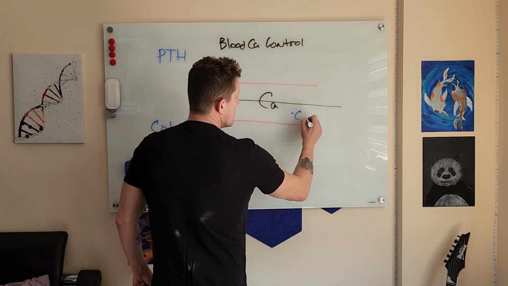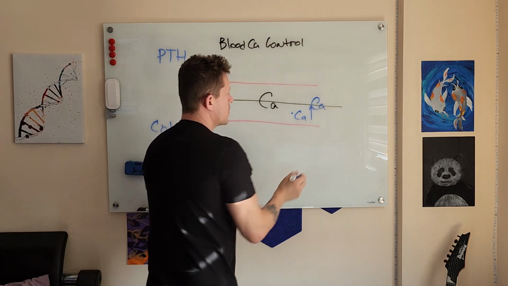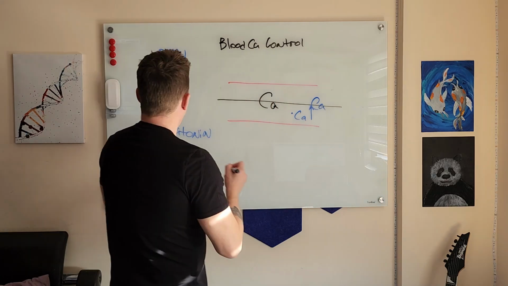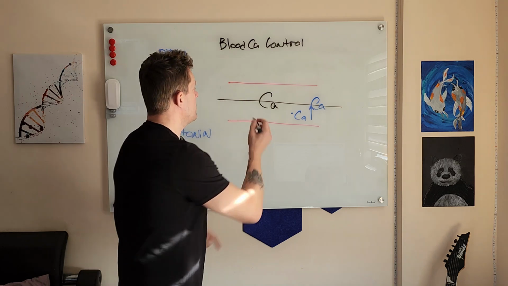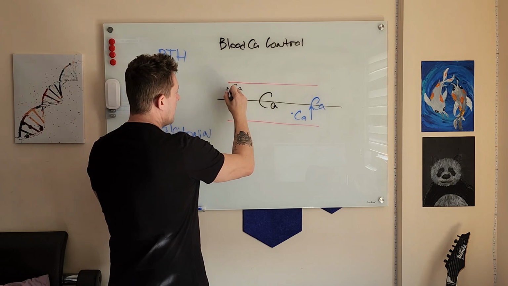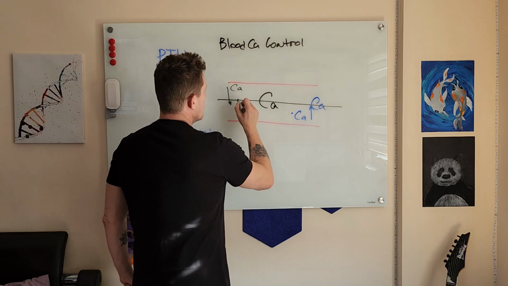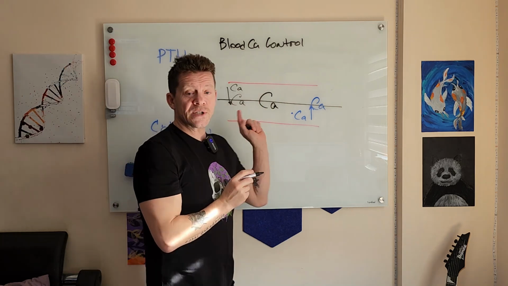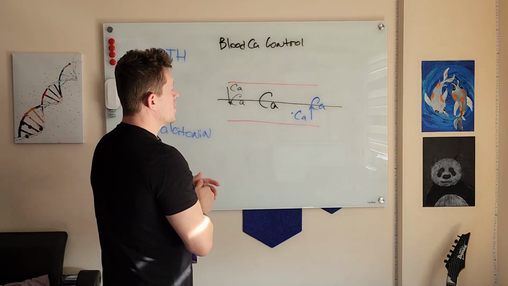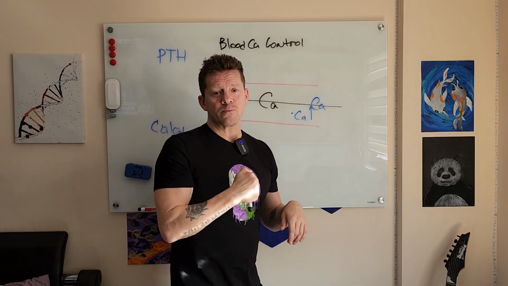So if the calcium is here, parathyroid hormone will increase calcium to make sure that it's in equilibrium, within its homeostatic range, within homeostasis. And if the calcium is too high, let's say calcium is right here, then calcitonin will bring calcium down, will decrease calcium in blood. So the calcium will stay here, again within its homeostatic balance. So the parathyroid hormone increases calcium in blood, and the calcitonin decreases calcium in blood.